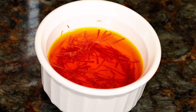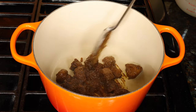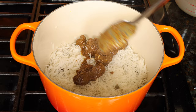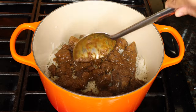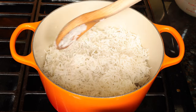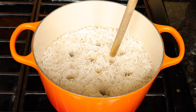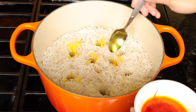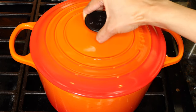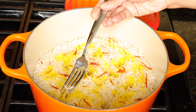The saffron has been soaking — look at that gorgeous yellow orange color. To layer the dish, use a heavy bottomed pot with a tight lid; I'm using an enameled cast iron pot. Put half of the meat on the bottom, then half the rice, the rest of the meat, and the rest of the rice. Spread evenly and make a few deep holes with the handle of a wooden spoon. Pour the saffron liquid in the holes, place the saffron threads on top, and sprinkle 1 tablespoon of ghee all over. Cover tightly and cook on very low heat for approximately 15 minutes or until the rice is tender. Check at 10 minutes and keep cooking if the rice is not done.